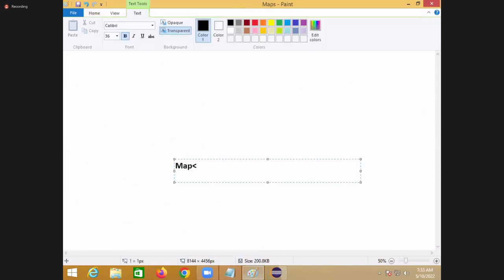Map string and string m is equal to new hash map string comma string.